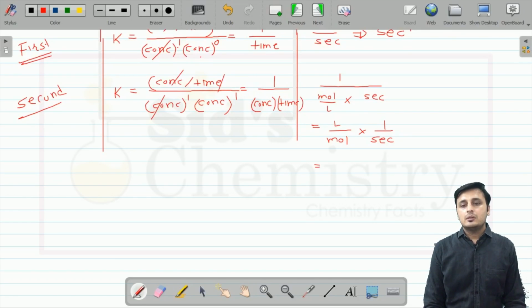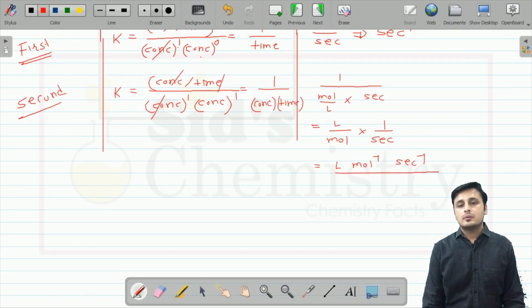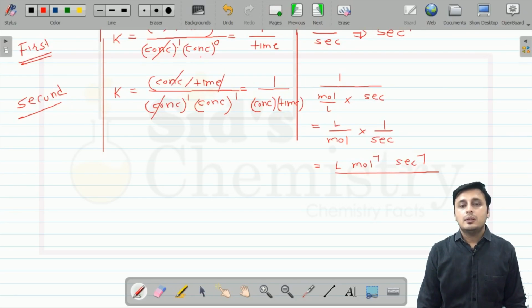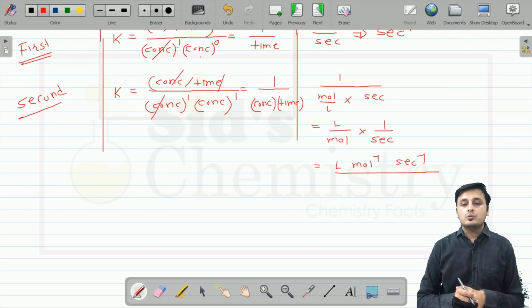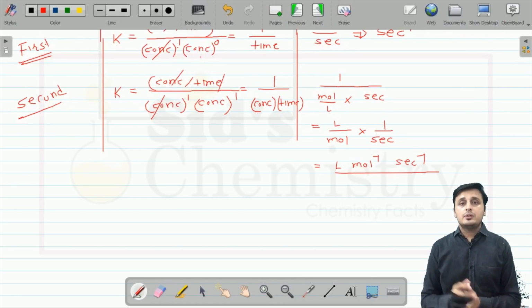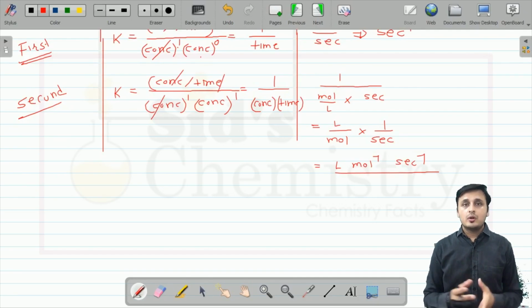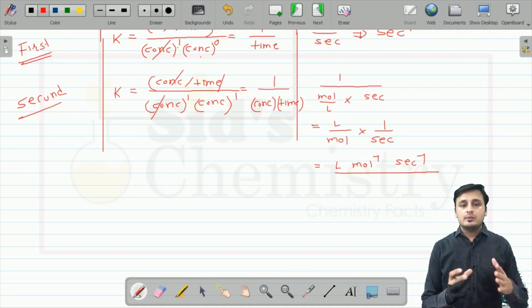So finally the unit for the reaction will be liter mole inverse second inverse. So this is how you can simply work it out. Then you can easily find the units. ऐसे आप k की value, k के units को निकाल सकते हैं. And similarly you can go further, but in your syllabus it is given for the zero order, first order and second order. So we need to understand these units first of all.